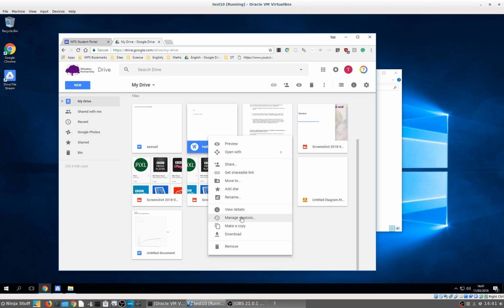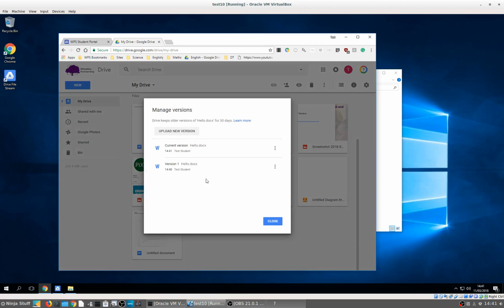What I can do is manage versions, and you can see that I've got two versions of that file, the one I first initially created and the one where I've actually edited it. And you can delete old revisions, you can download old revisions.